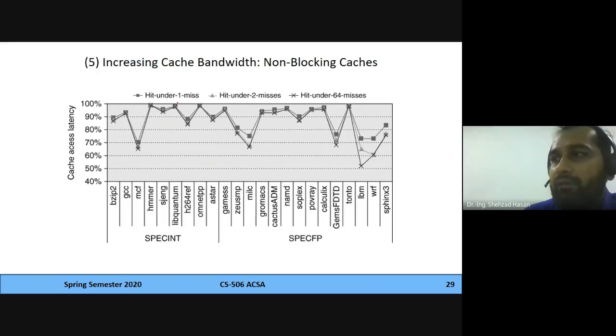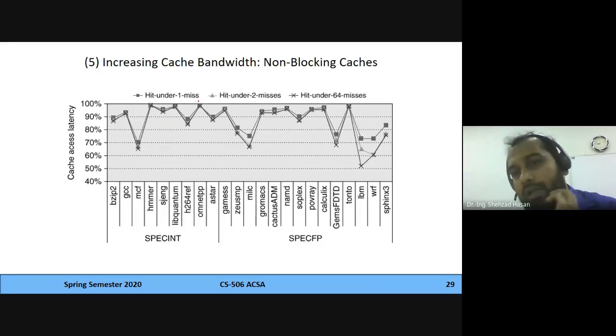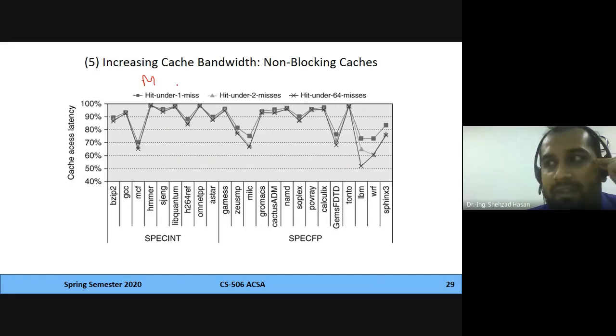If you allow hit under one miss, that is you allow one miss, but there cannot be another miss. A hit under two misses means that there can be two misses, but not the third miss. Hit under 64 misses means there can be 64 pending misses, but the 65th is not allowed, right?